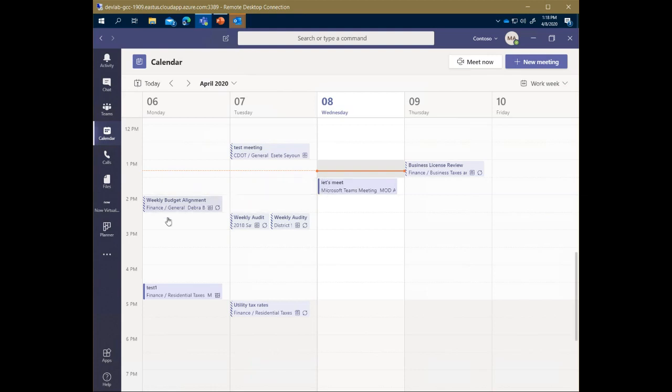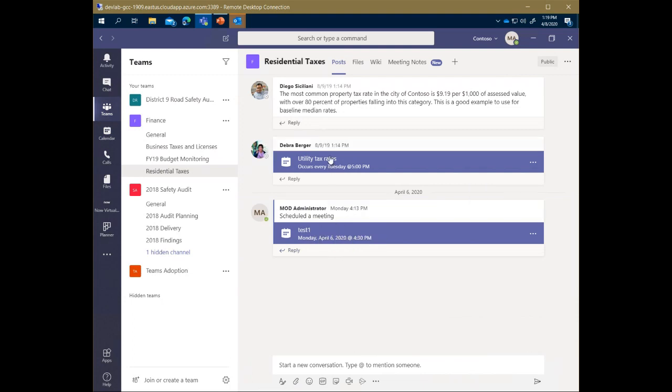Okay. There is a third option if we go into a team, of actually doing what we would call a channel meeting. The reason we call it that, as you can see here, is the meeting itself gets displayed in the channel. So even if I'm not specifically invited, I am aware of it because it's right there in the channel. Any chats that we have during that meeting show up here. If the meeting gets recorded, it would show up here. So it's really just in context, and it's an easy way to create a meeting that blasts to everyone in the team automatically, without you having to specifically do it for any particular person. Okay, so that's the channel meeting. So those are the 3 types of meetings to have there.